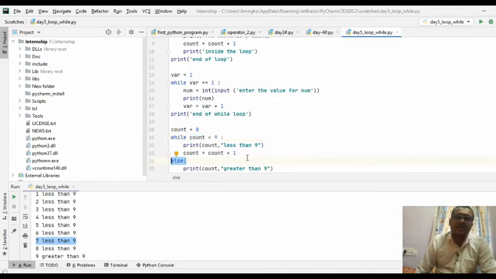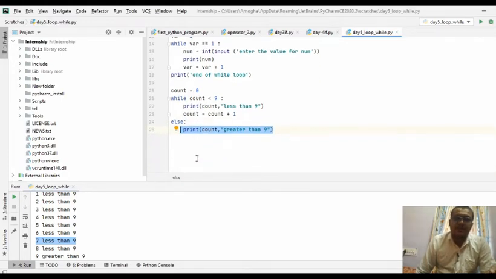Till then it will stay inside the loop itself. Every time it will not come here. So this is the usage of else. Whenever the condition is false, it executes this part only once. So this is all about the while part.